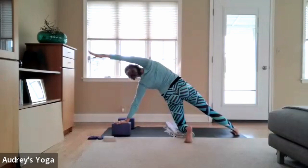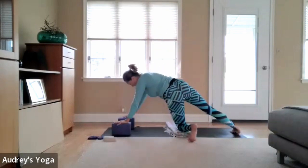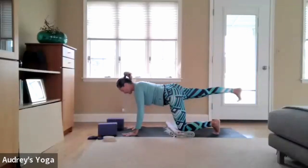Exhale. Good, as you inhale, take that top arm up. Exhale, circle that hand down. Come onto the left knee, both hands on blocks or on floor. Take that right leg, lift it up to the sky.